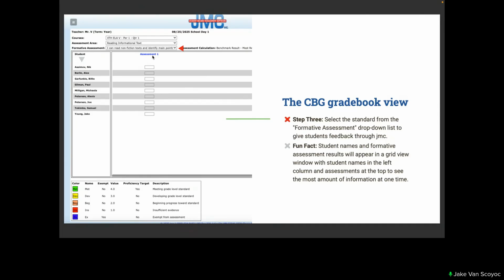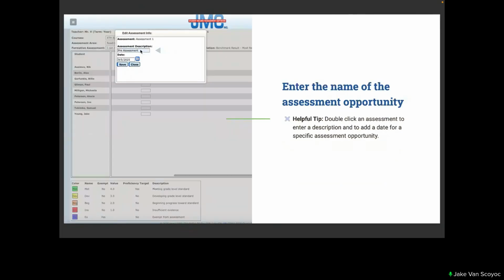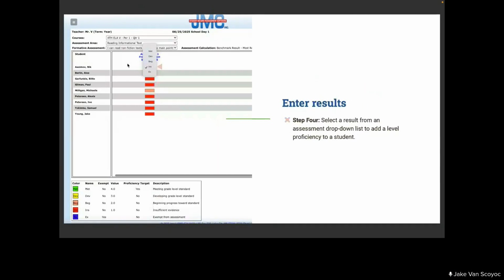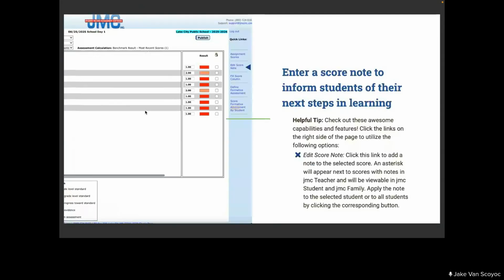And right now it reads assessment 1, but I can double click that assessment 1 and provide additional description to what assessment 1 actually is. So if it's a pre-assessment, I can name it, I can date it, I'll save it there, and from there, it's a matter of entering results for students. So I can select a color from that drop-down list to add the level of proficiency.